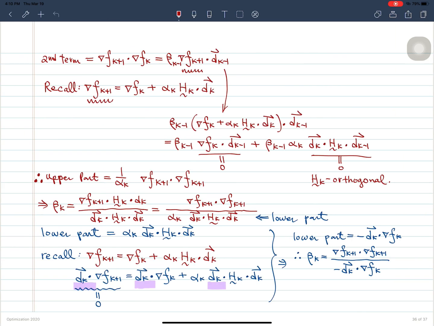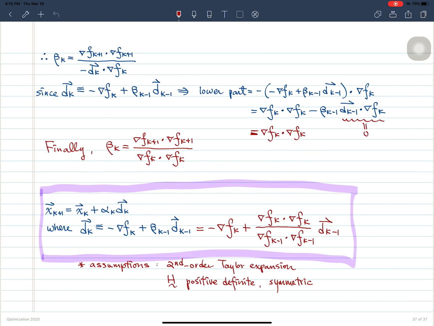So if we are able to reverse this in this way, then this Hessian matrix has to be a symmetric matrix. Otherwise, you cannot do it. That's pretty much how this was done.